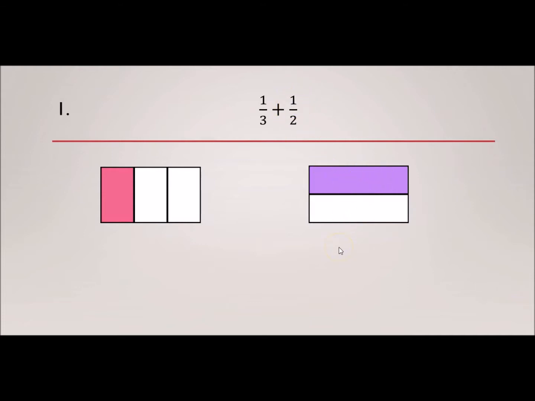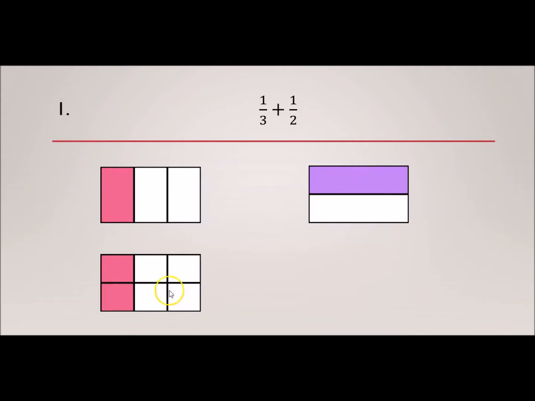Okay? We have a problem though, because when we try to add 1/3 plus 1/2, it's not the same amount or the same pieces. So we have to find what we call the common denominator to make them the same amounts on both the purple and the pink so we can put them together. So what we're going to do is divide the vertical boxes right here with a horizontal line. So this is layered on it. I'm going to put it underneath it so you can see what happens, but it's technically the same number of boxes right here. So it looks something like this.